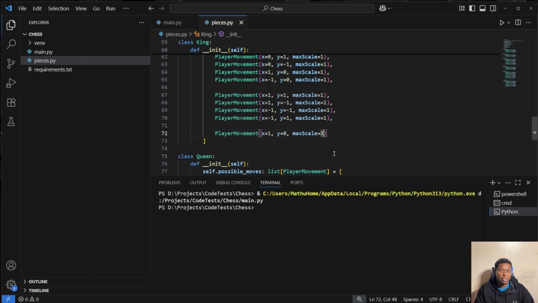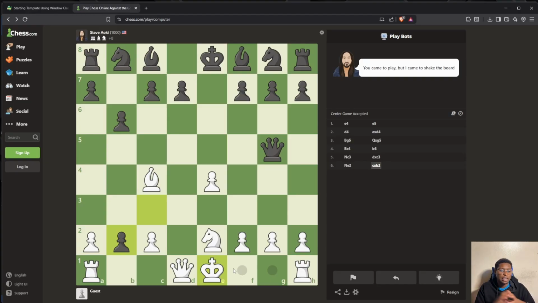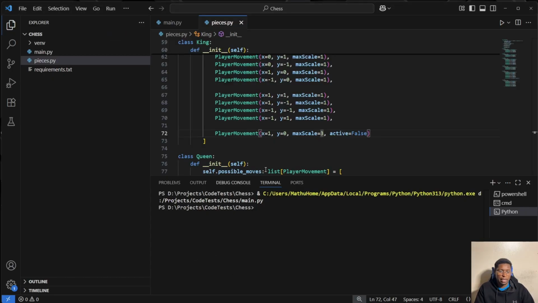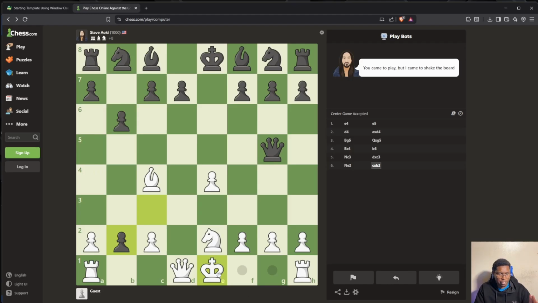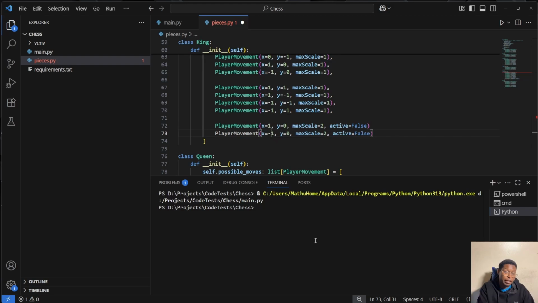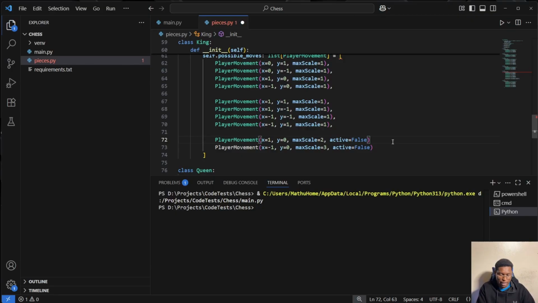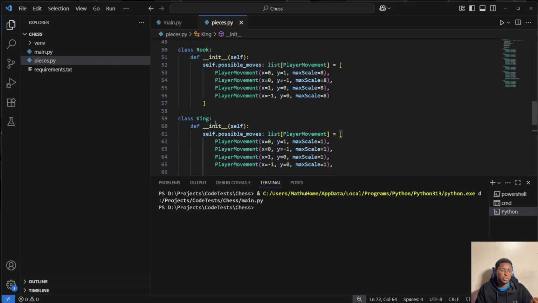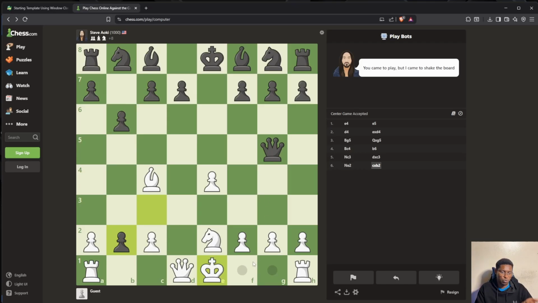So we have this, and how we can represent this as well, we can see that this is not an active move. So we make sure that it is not active simply because when we start, the movement is blocked. So basically we cannot do that movement at all, right? Sorry, I forgot something simple here. So x1, that means we're going right. So this will be scaling 2, and then for going left, we have -1, which now has the possibility for doing 3 times. And now we've been able to represent the castling movement of the king as well.